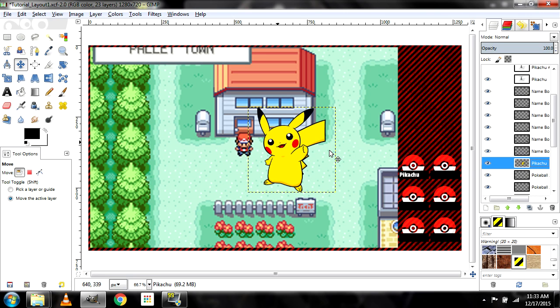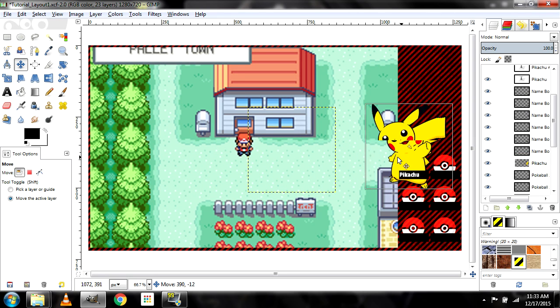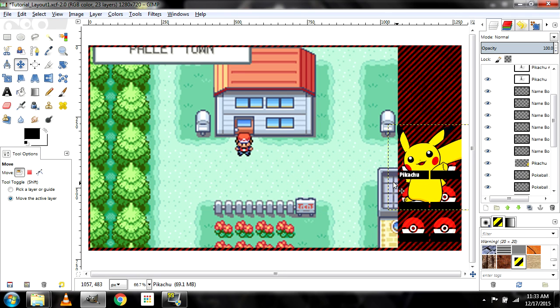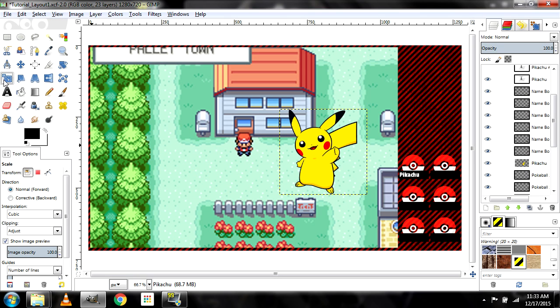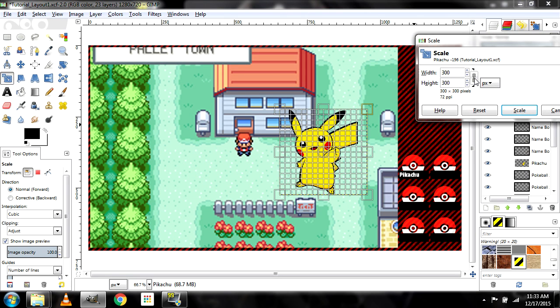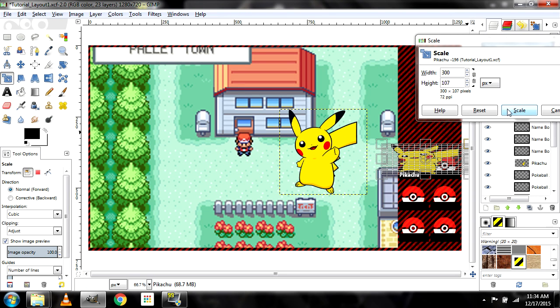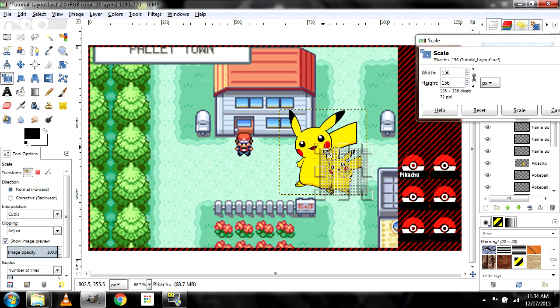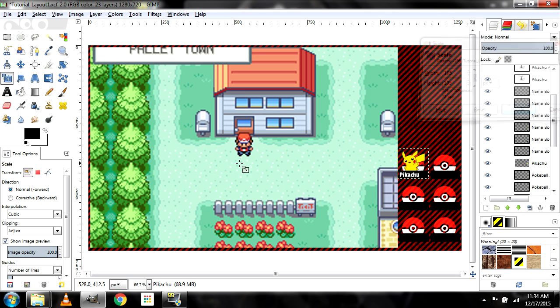All right. Now, the reason why the layer order matters now is because now, if I have it under the name box but above the Pokeball, that means, oh, look at that. It's going to look really snazzy. But this Pikachu is a little bit too big, unless like you're doing a solo Pikachu challenge. So we're going to get out our scale tool. Click on that. Make sure the proportions stay the same, because you don't want your Pikachu to get all flat and chunky. That don't look right. Reset. So keep the proportions correct. Now again, this that you're seeing right now is just a preview. Once you got it set how you want it, it will readjust and properly make it look nice.